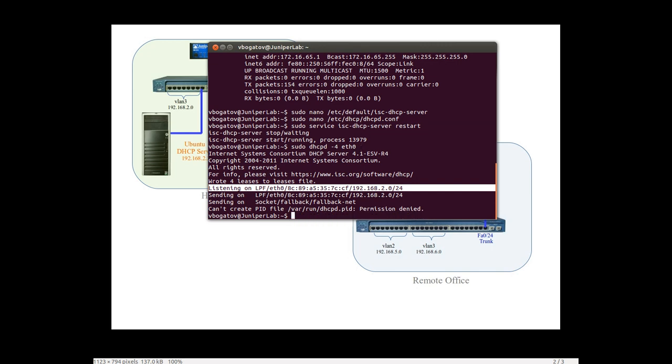After installation, we should edit the default configuration. Sudo nano.